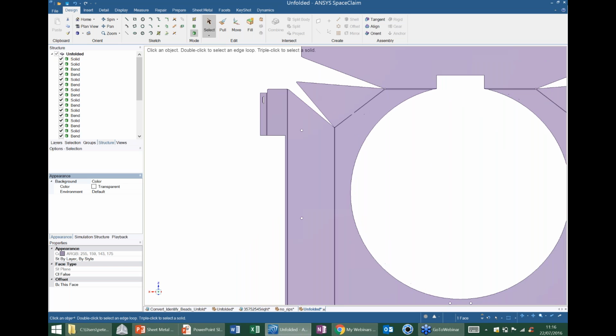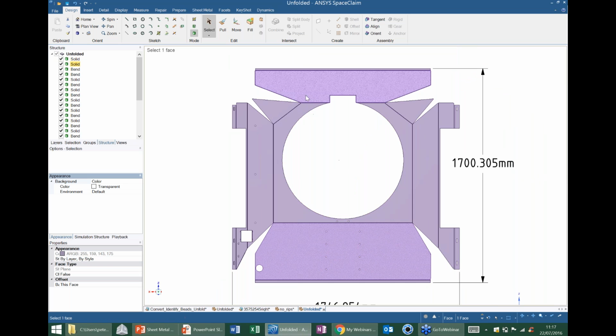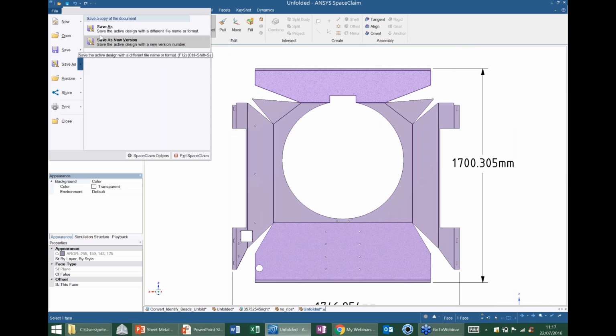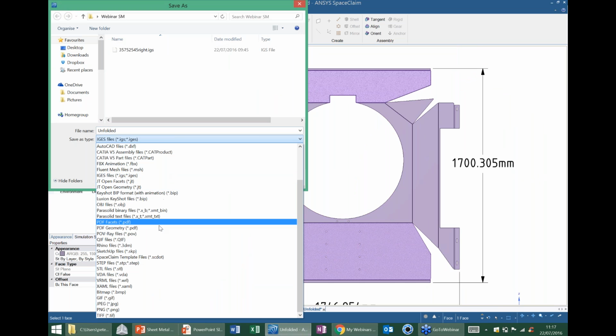And to export any 2D profile to your laser is really simple. You just click File, Save As, and there's all your options here, and your DXF or DWG formats are in there as well.